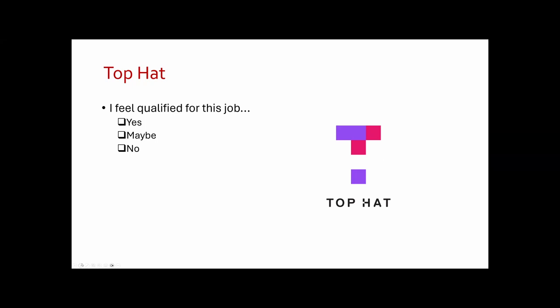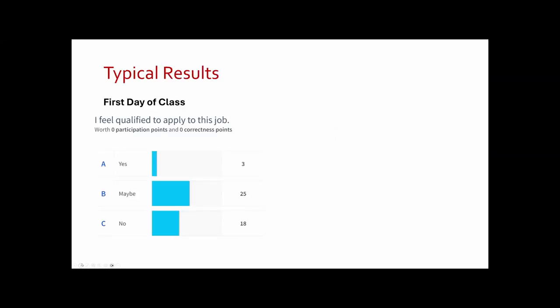So I ask them, do you feel qualified for this job? And they have an option of yes, maybe, and no. So I save those responses, and this is typically what I see on the first day of class as far as how many people answered yes. Sometimes it's 3. Maybe those are the graduating seniors. There's a good chunk of them that say maybe, and a pretty good chunk of them that say no.